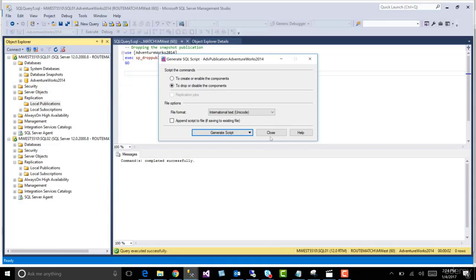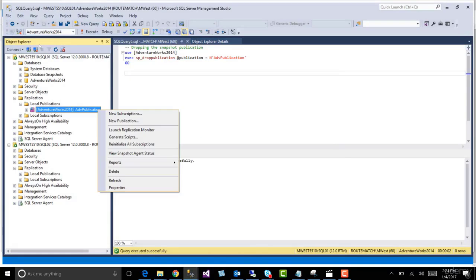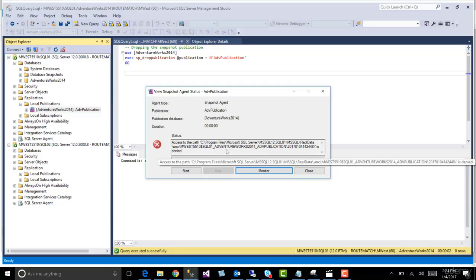When you're finished with this course, you'll know how to install all three flavors of replication. You'll understand the nomenclature, and you'll be able to make architectural decisions based on business use cases. Thanks for your interest in real-world replication, and we'll see you in the course.